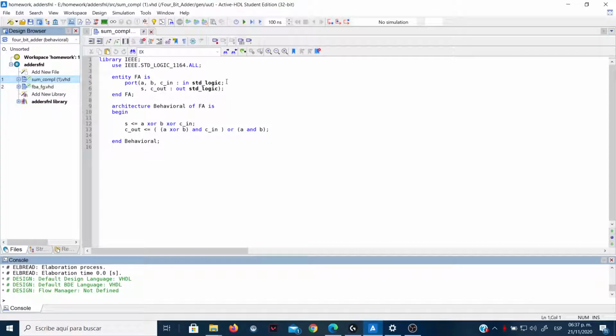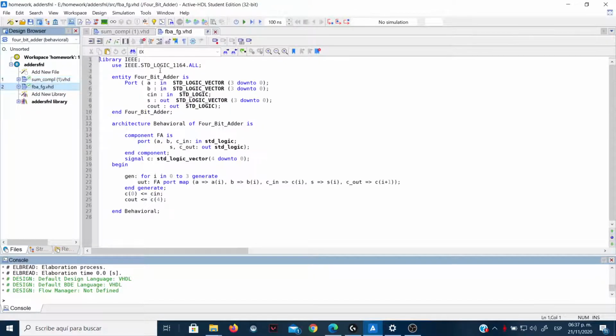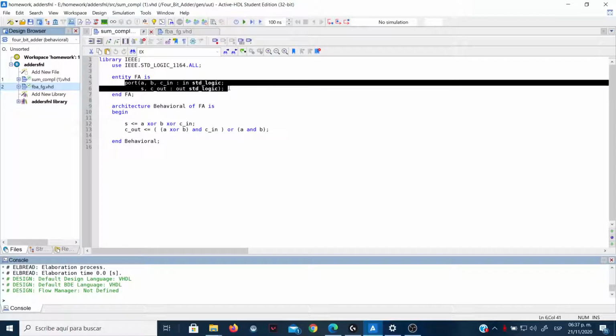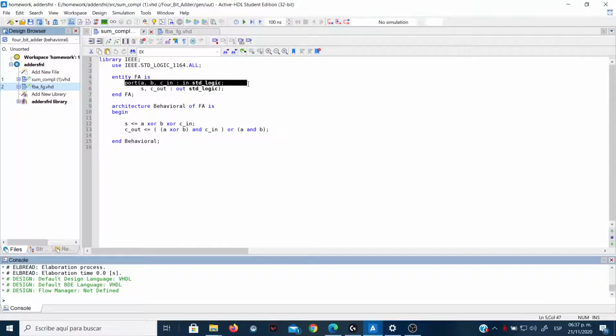Then it turns out to have these 2 files, which are the ones that I located before in my downloads. This is the complete sum code. And basically, here it's using an easier code. It's using ports to simplify the code.